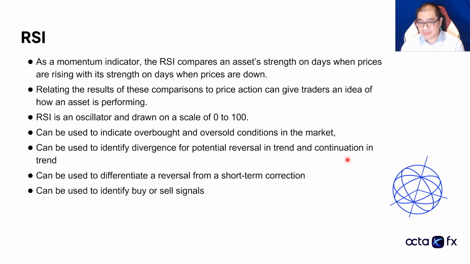We'll take a look at this, and this is actually going to be new to a lot of you guys. It can also be used to identify buy or sell signals, something I forgot to type in here. It can actually tell you the direction of a trend. So RSI, it's really unique. People thought it's just, oh yes, overbought 70, oversold 30. RSI, it's not that simple.